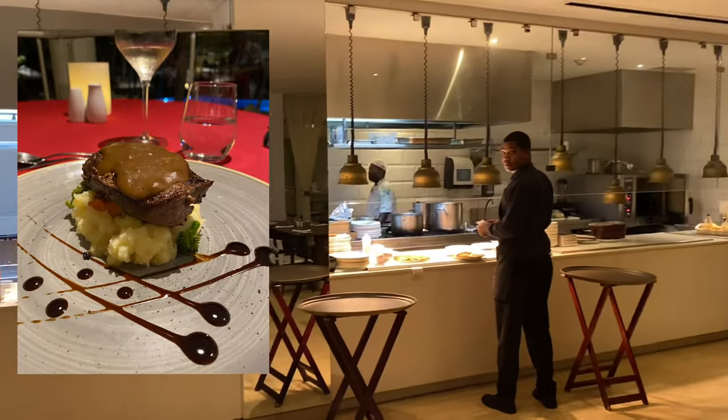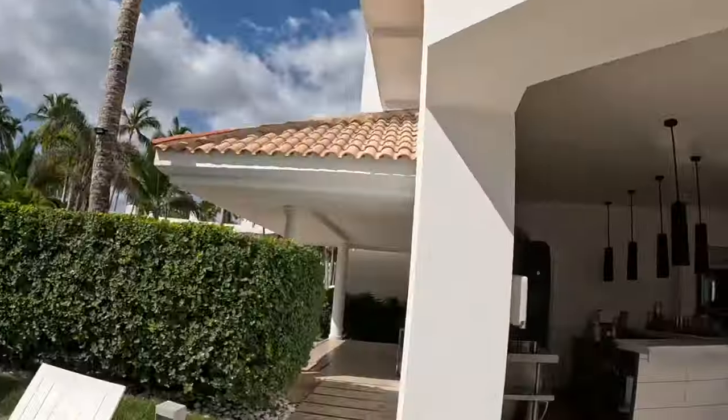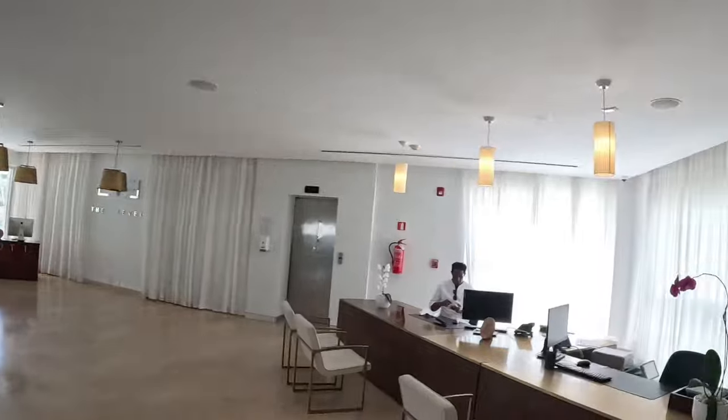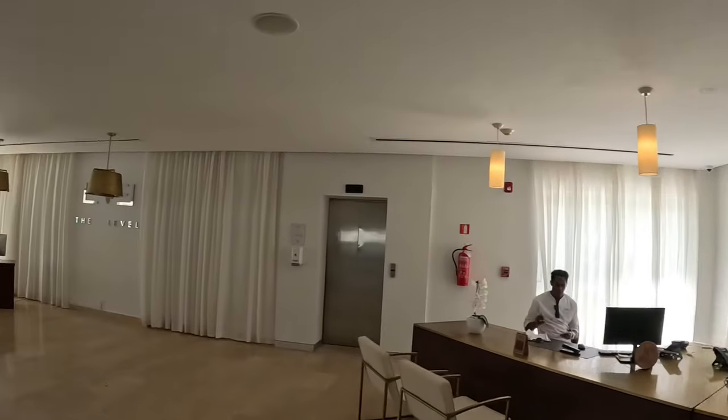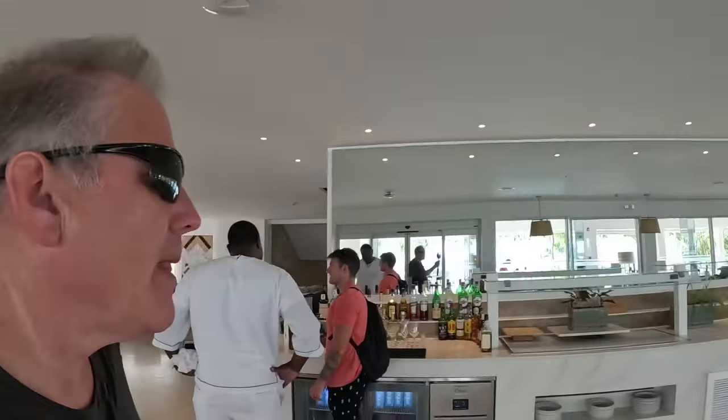Kimeta is all about exceptional table service. The staff here are so friendly and attentive, and it's all about freshly cooked food right on the grill in the restaurant. It is an upscale dining experience in every sense of the word. There is also a bar here, and later in the day there will be food available, so come and get yourself a snack.